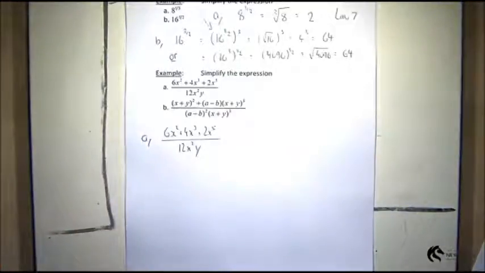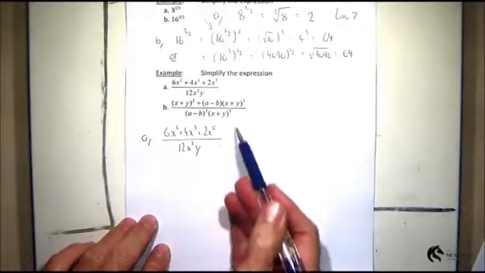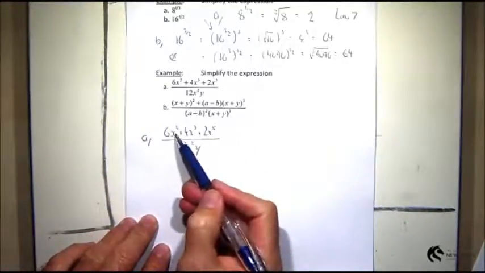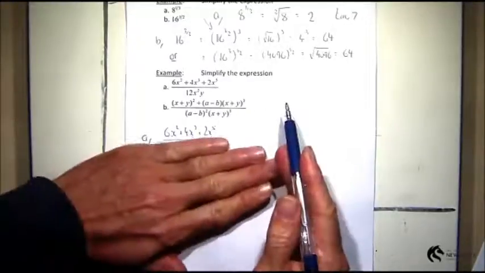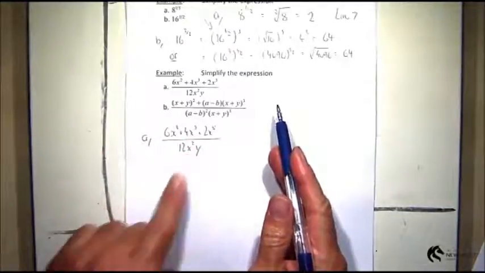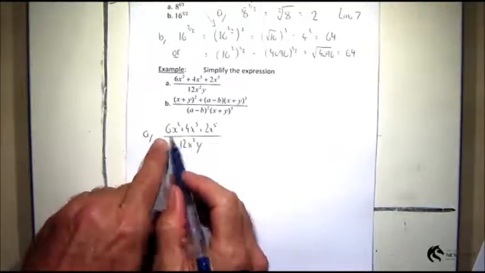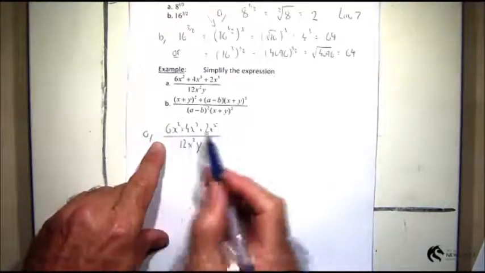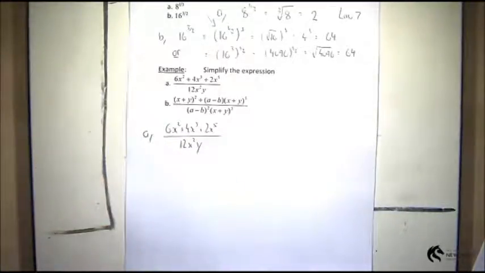Now, sitting in here, in the numerator, if I were to evaluate this for a particular value of x, I would have to calculate x squared, multiply by 6, and then calculate x cubed, multiply by 4, then add them. I'd have to evaluate that entire top before I could divide by the denominator. So I can't just cancel out x squared and x squared, because this says do all of what's in the numerator before you do the division. So as that sits, I can't do anything with it.